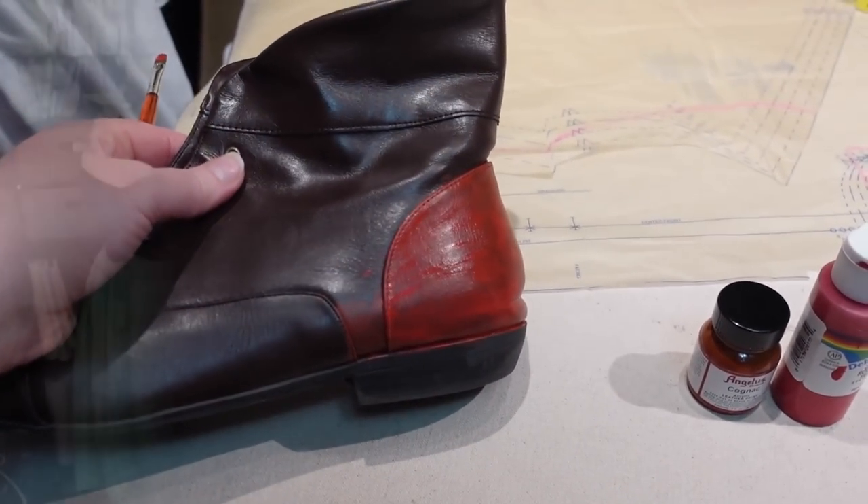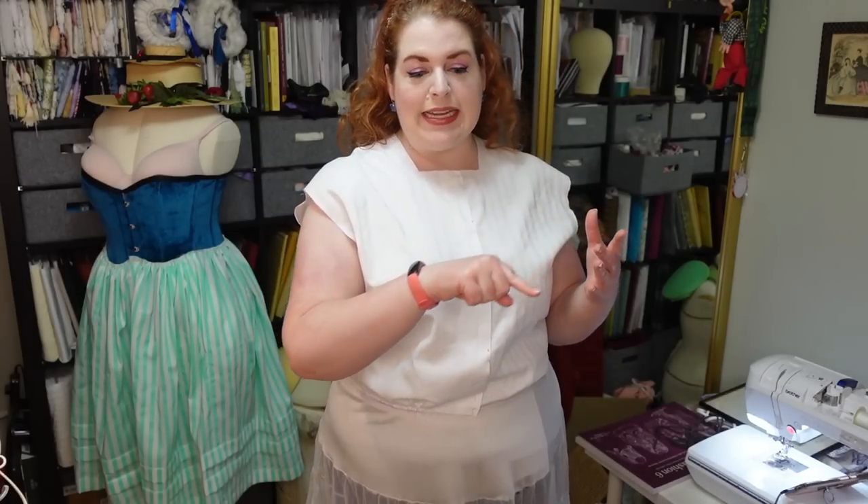I'll do the rest of the boot painting later — I just wanted to do a test. The mock-up is on and there are definitely some fit issues. The biggest issue is that it is too long. I generally have to lengthen patterns in the front but I did not lengthen this one, and yet it is too long. Particularly it dips down right here, which I think is designed to allow for more blousiness. I need it to not dip down since this is going into a waistband.